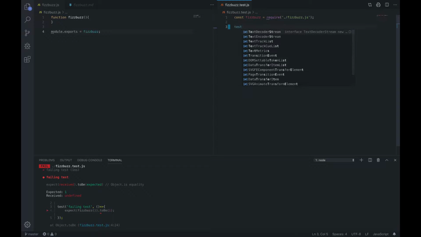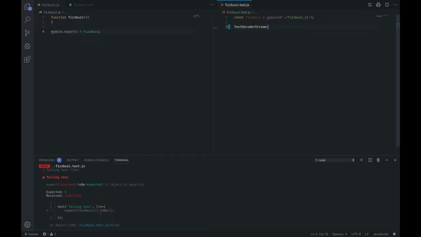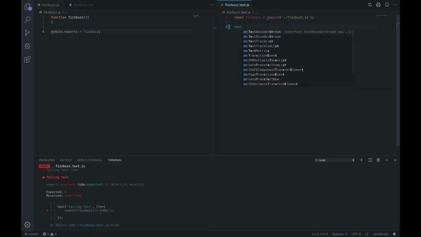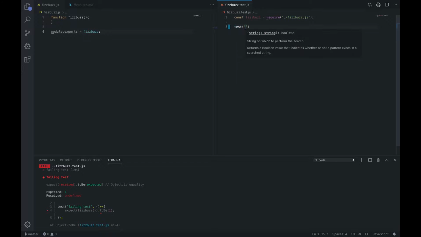And we want to test that Fizzbuzz returns an array. Our IDE is being helpful.